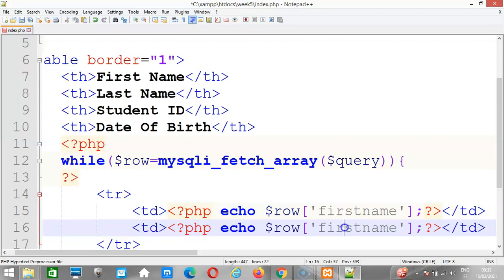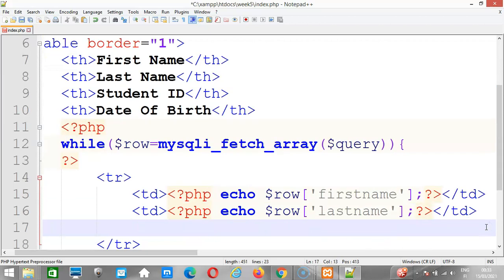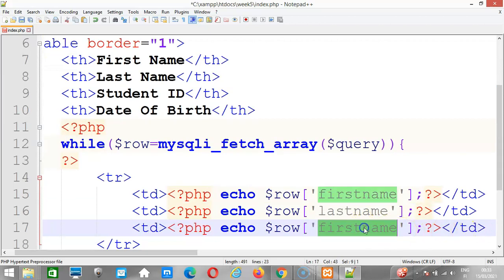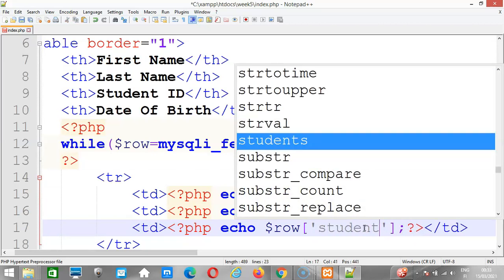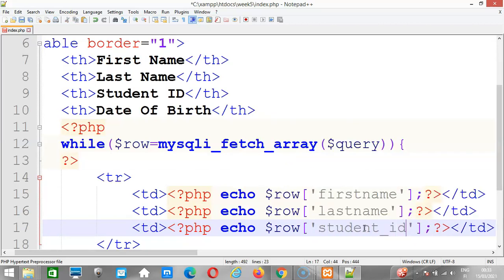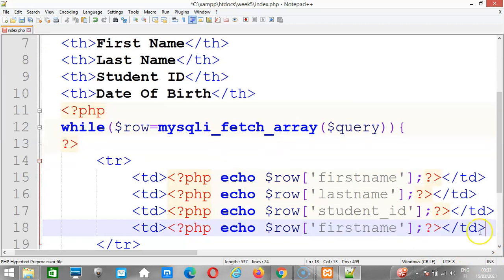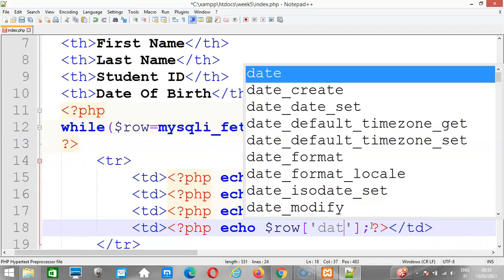The column name is last name. Then our third one is student id, and our fourth one is date of birth.